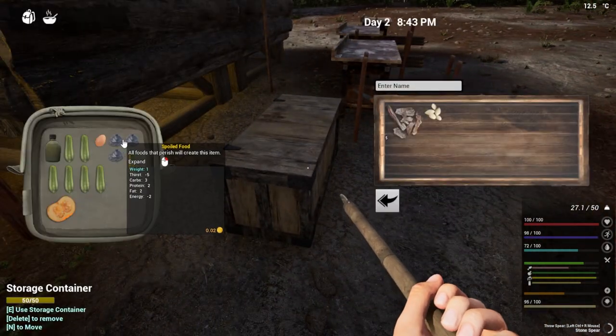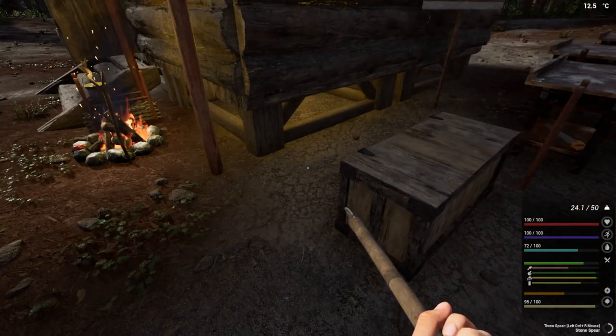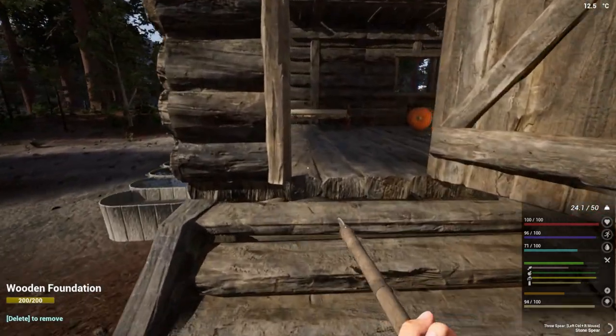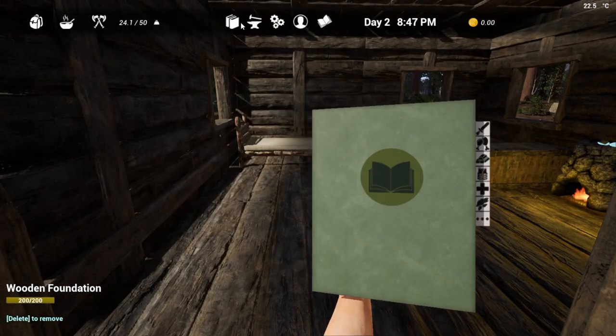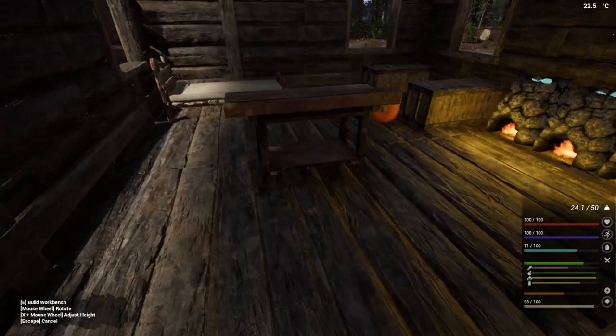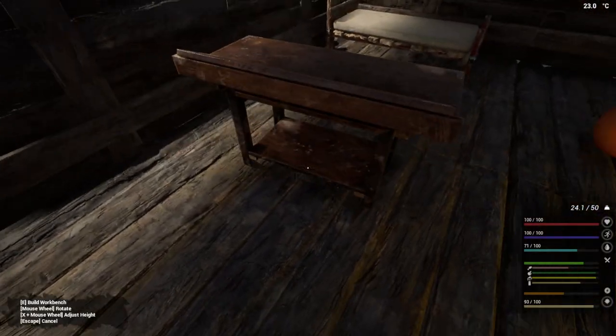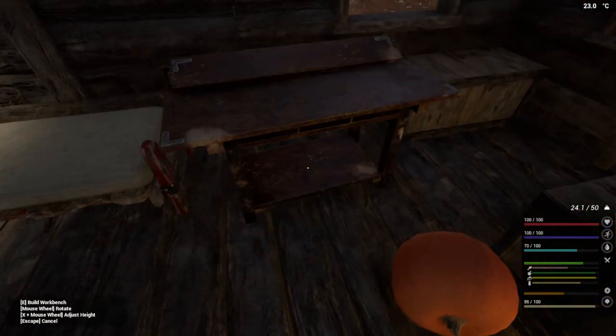What I don't want to run around with is these. I can use these to make biofuel. I put one of these for that bench. No, it's under this one. Placeables. Workbench. 10 planks and 10 nails. As you can see, this is filling up very quickly with kit. I fit them there.